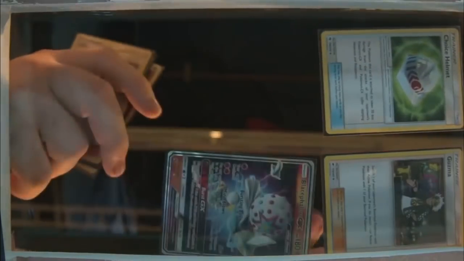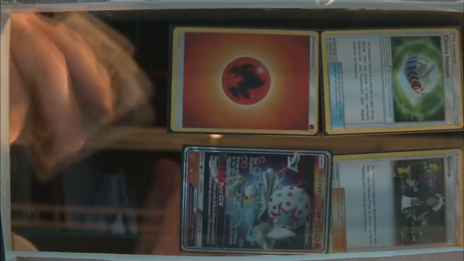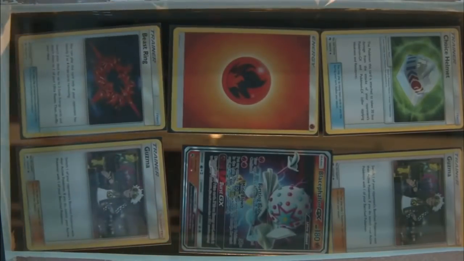So nothing too drastic, I guess. Yeah, no multiples of cards. No. The Countercatcher could be a big deal. Zach now doing his own prize cards. 1 Choice Helmet, 1 Fire Energy. You don't mind that. He has a chance of pulling it from a Burst GX if he ever chooses to do it. 2 Guzmas. Yeah.